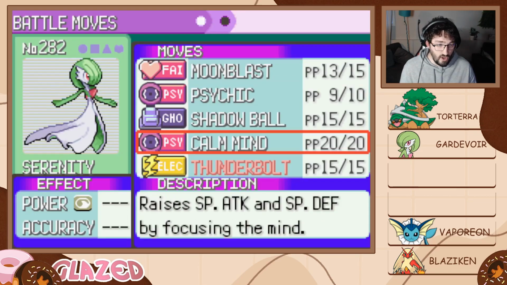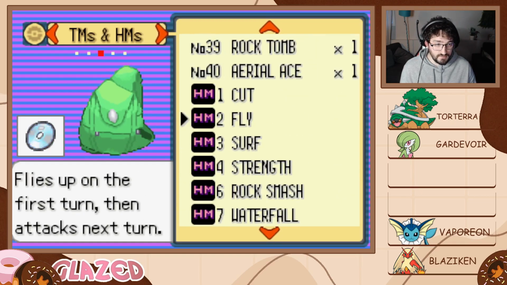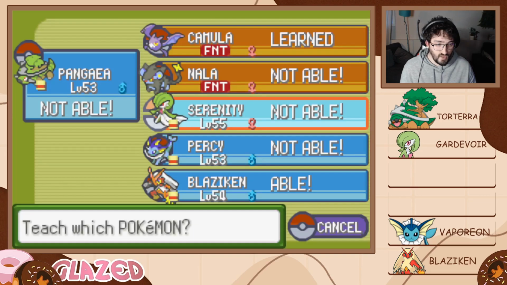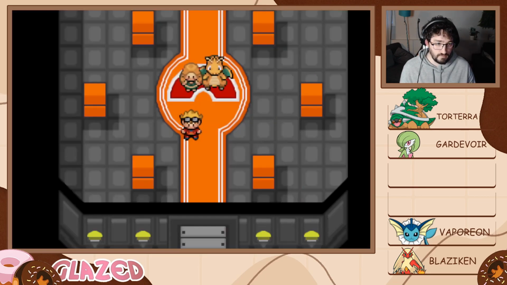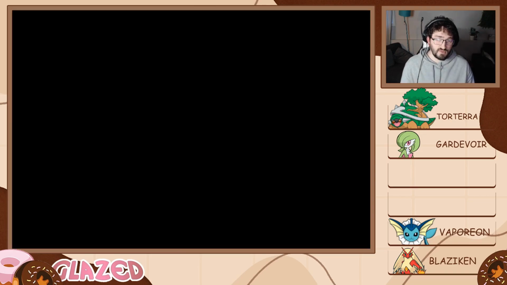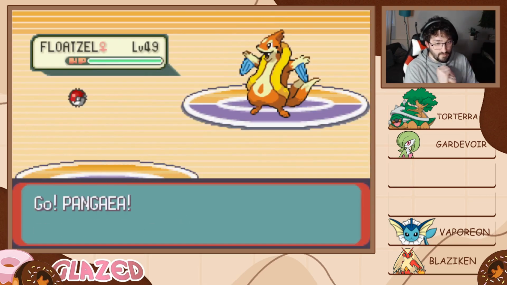So let's get rid of Calm Mind for Thunderbolt. I won't be able to do much about flying moves, but I do have Aerial Ace that I could throw on Blaziken. Well, Rock Tomb is actually more beneficial. Okay, so we're going to rock out with that. And it's a Floatzel lead. Okay, so that's a good lead for Pangaea.